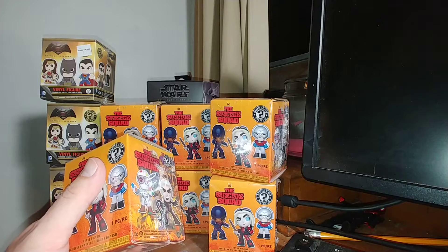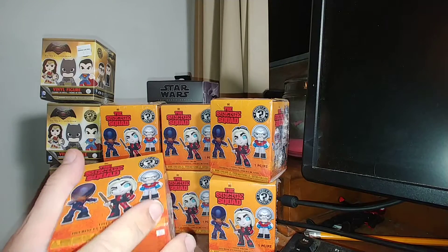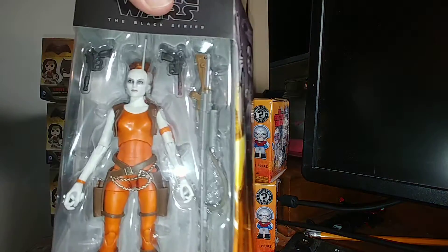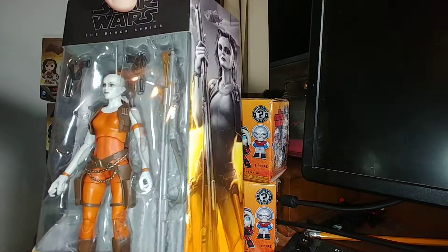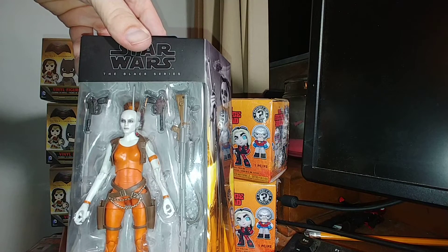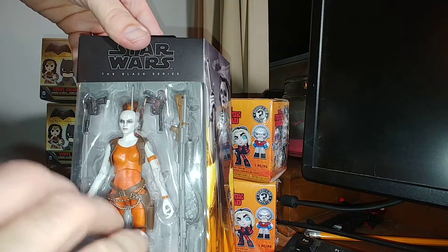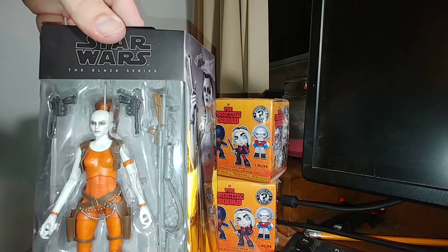Walgreens also, for their rewards members, periodically offers incentives — in this case it was if I spent thirty-five dollars or more I would get eight dollars in Walgreens credit towards my next purchase. I found this Star Wars Black Series Aurora Singh from the Clone Wars, and she's also very briefly in Episode One as one of the bounty hunters. She is an expensive twenty-three dollars. She's on GameStop online and back to twenty-three dollars, but last week she was twenty dollars and I was holding out. I spent too much for her in my opinion, but I used her to get towards the thirty-five dollars to get eight dollars back, so I didn't feel as burned.